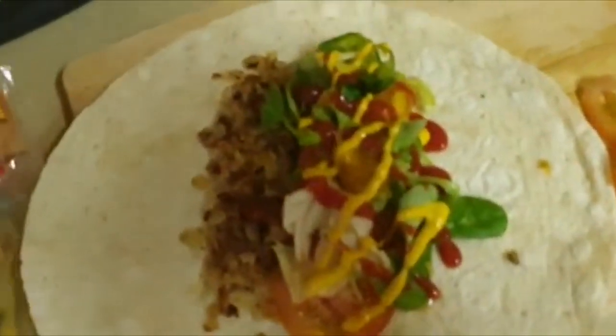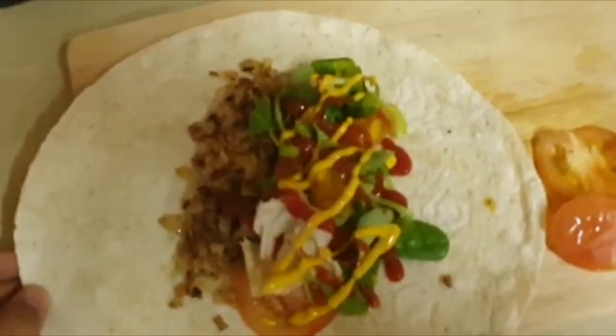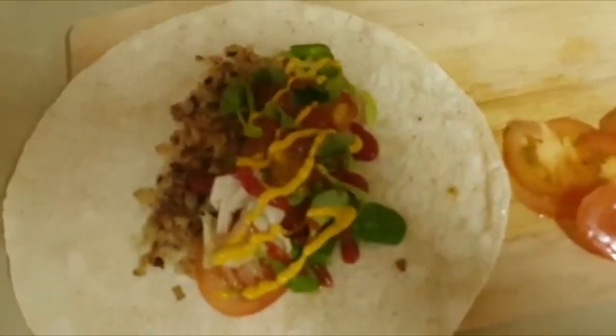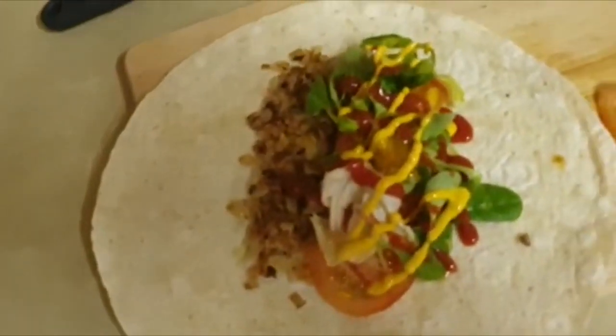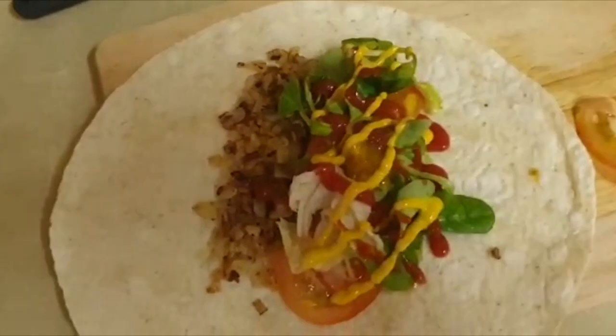So this is what my wrap looks like so far. You have a choice of putting in mayo if you want, or Vegenaise. I do have Vegenaise. It's a really good alternative if you were a meat eater and you want to turn vegan. I recommend using mayonnaise.